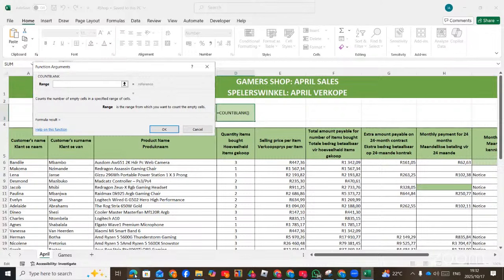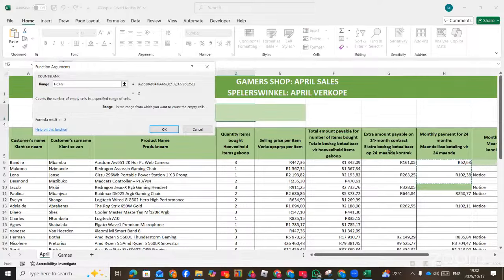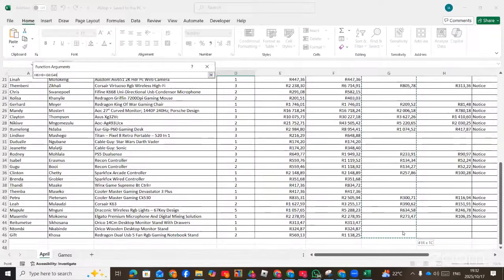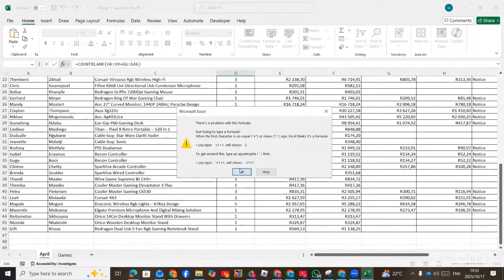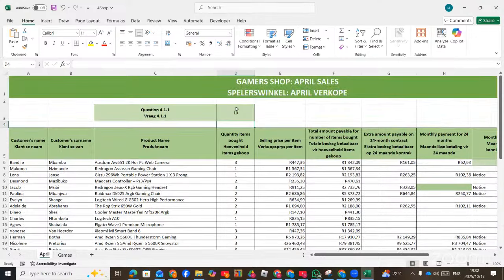Let me check whether they are talking about the extra amount or the monthly payment. So we'll pay an extra in column G. So here is column G. And then we click OK. Sorry, I added H to it. So column G. So we got 19. Count blank spaces here.